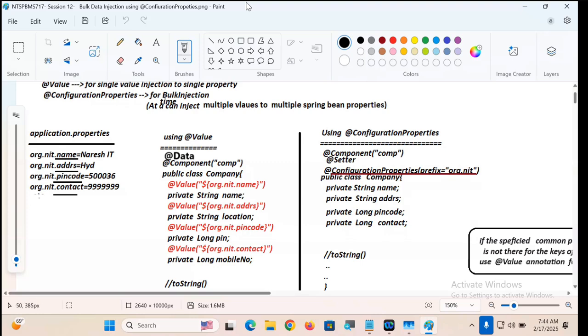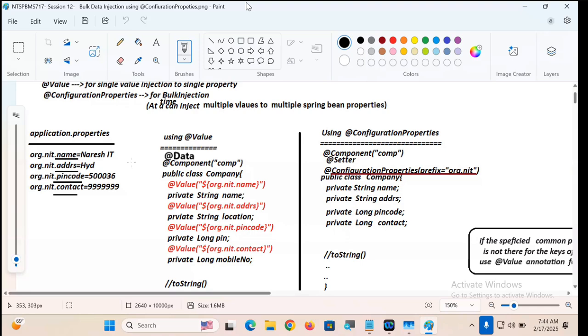Okay, now listen, one more thing. While performing @Value based single value injection, getter and setter methods both must be available in the Spring Bean. But here, getter and setter are not required. Only setter methods are there, that is enough.